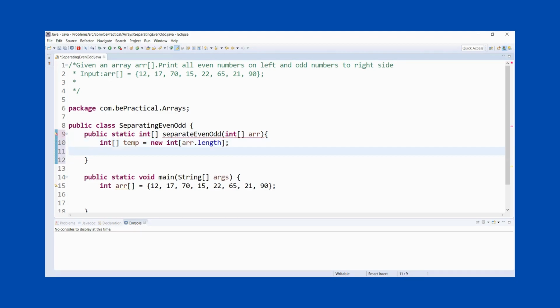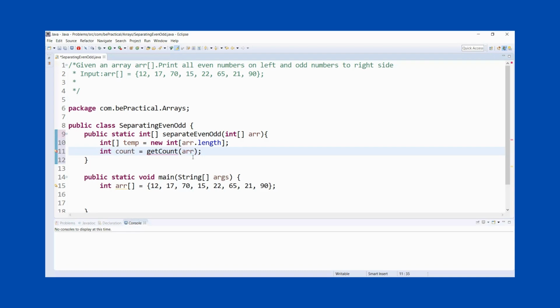Now, as I told you, first I will get the count of all the even numbers from this given array. So let's say int count is equal to get count. Let me create one separate function which is going to give me the count of all the even numbers. So get count, and here I'm going to pass one array.